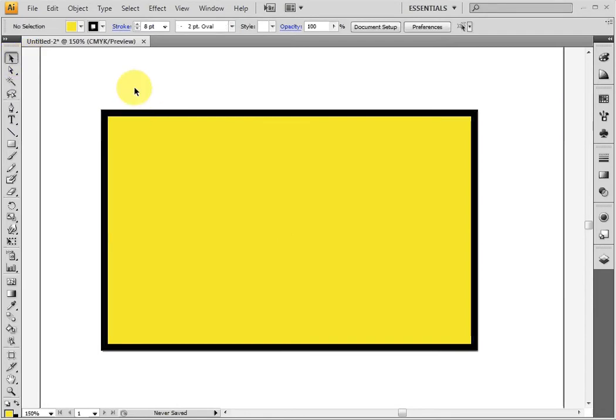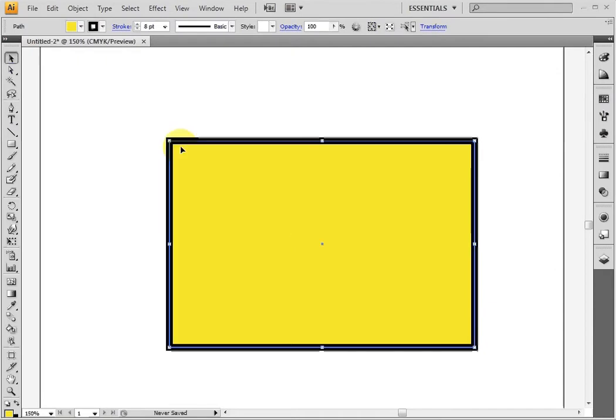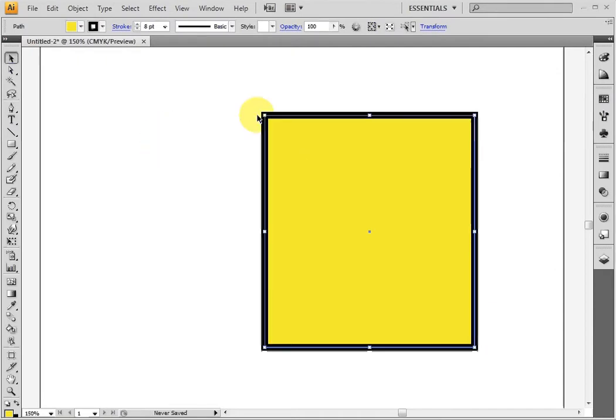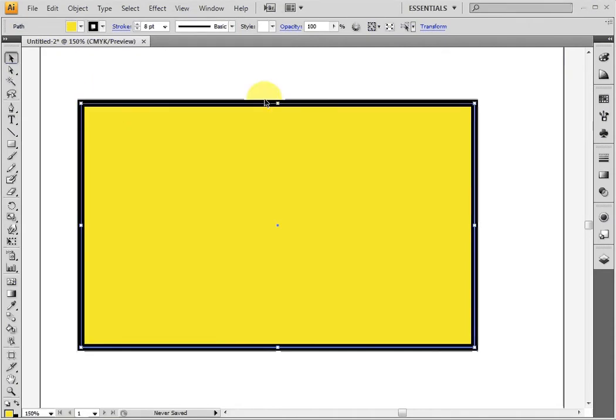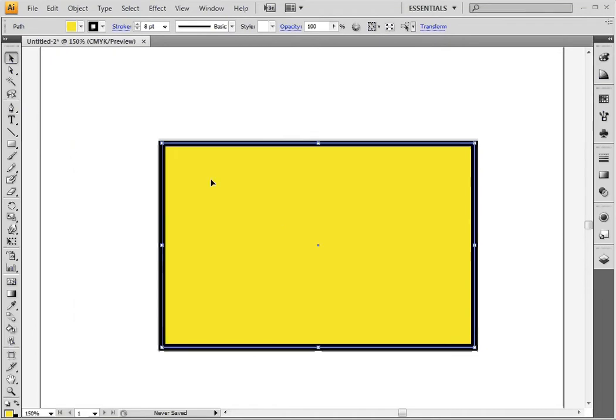Now if I click on my selection tool and click on the square again, I can resize this any shape I want, and there's no detriment if you're working with shapes to change the shape. This is just a mathematical formula of what this shape is. So this file size is going to be really small with vector images if you just use vector images in Illustrator, and it's going to print immaculately no matter if you print big or small. So it's really where Illustrator shines.